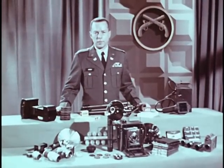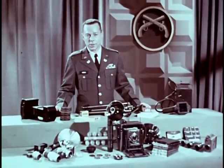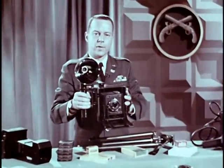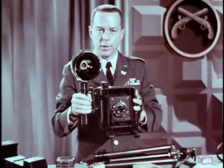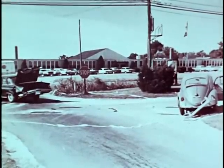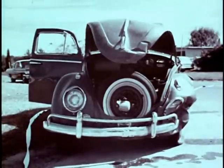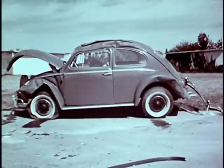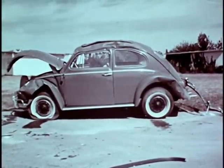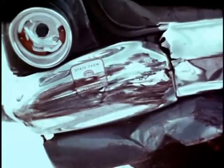Any serious traffic accident the military police is called upon to investigate should be photographed — if for no other reason, it should be done to protect the government in case of future lawsuits. The 4x5 press type camera is especially useful for accident photography because of its versatility and large negative size. After securing the scene and administering first aid, take photographs. Begin by taking overall shots of the entire scene from all angles, including the front, rear, and both sides of the vehicles as well as the surroundings. If possible, compose your pictures to eliminate all that is irrelevant, such as tow trucks and other vehicles. Take close-up photographs of damage to the vehicles involved, and photograph damage to fixed property too. Make sure you include the identifying characteristics of each vehicle involved in the accident.